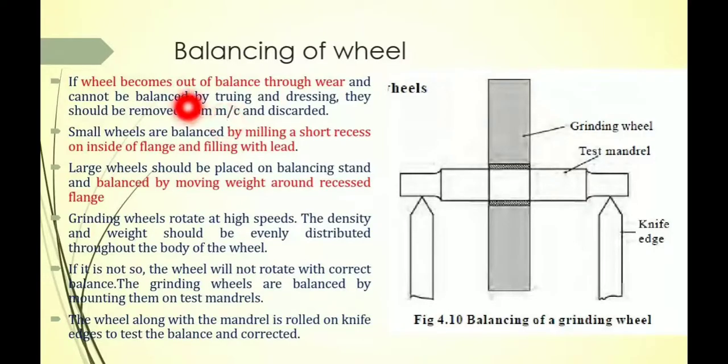If the wheel becomes out of balance through wear and cannot be balanced by truing and dressing, it should be removed from the machine and discarded. Basically, truing and dressing are the two operations used to recondition the grinding wheel, and after performing these operations, sometimes the grinding wheel cannot be balanced, meaning it cannot rotate properly when mounted on the spindle.